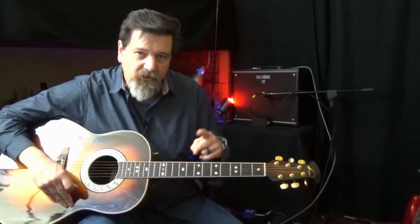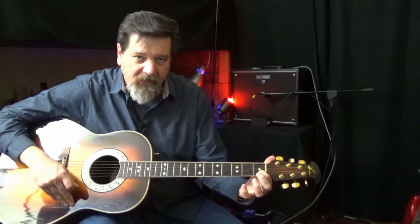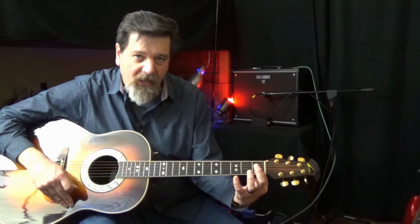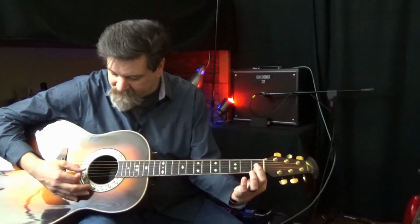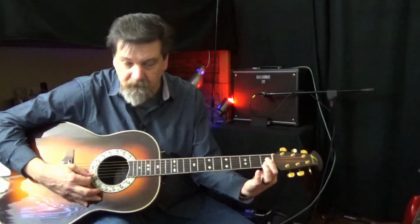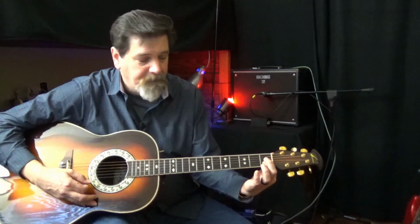The first thing I'm going to show you is you take your index finger and you want to put it on this B string. That's the 2nd string here, and press down just behind the 1st fret. And I'm going to play the 3 high strings. That is a C chord.